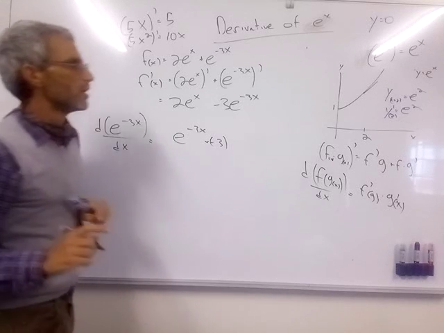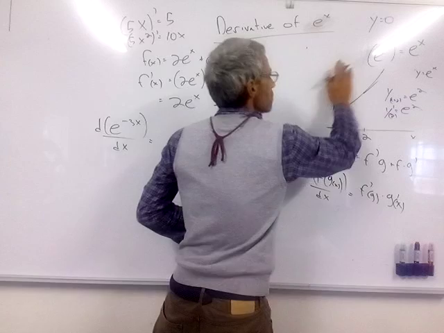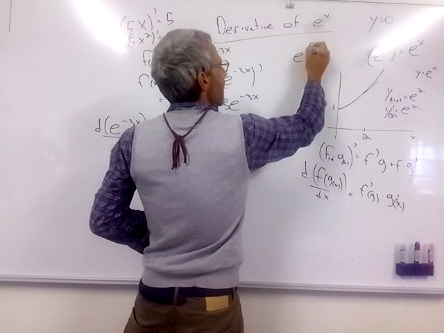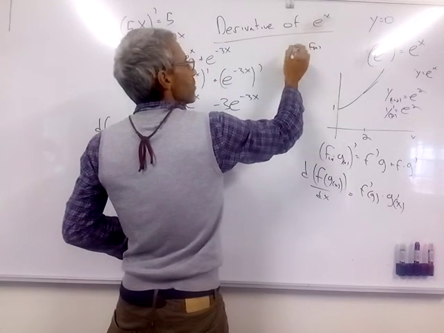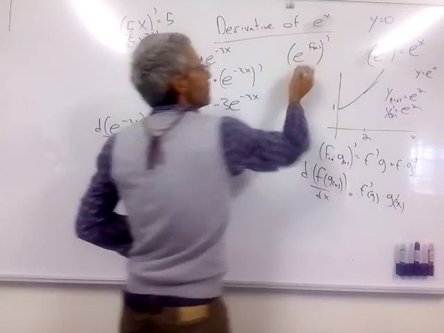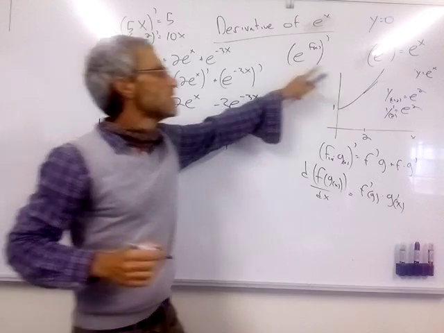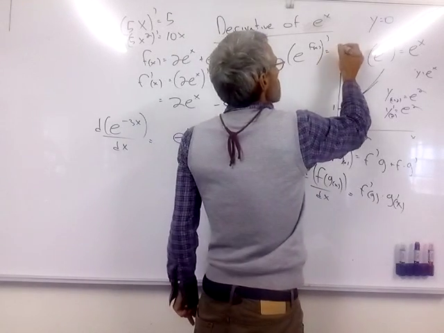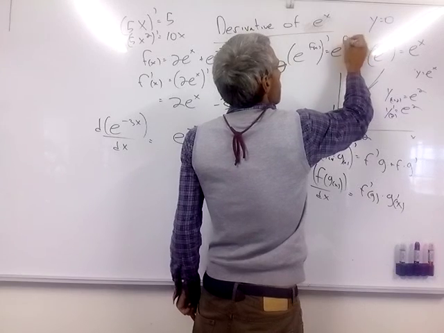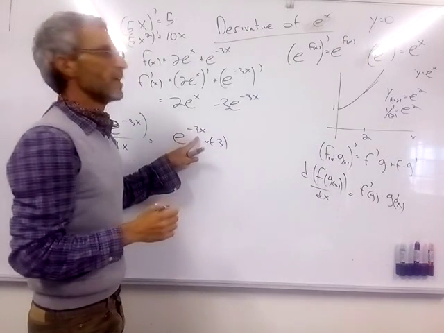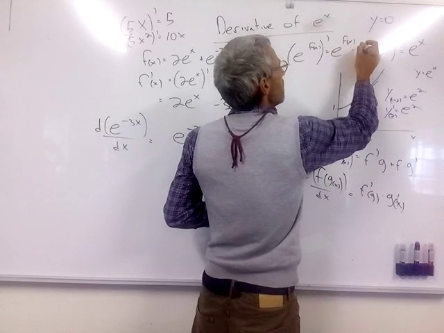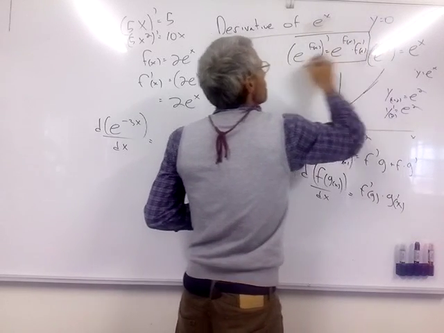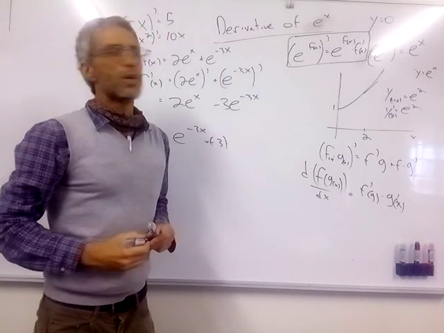And we're going to do more of those. But let me just write it for you here. If you want to find the derivative of e to the power of f of x, this is a really important one. So you have not e to the power x, but e to the power of some kind of function of x. The answer is going to be e to the power of f of x, just like we had e to the power minus 3x, but we need to multiply it by the derivative of f of x. Okay? So that really is like the most general equation.